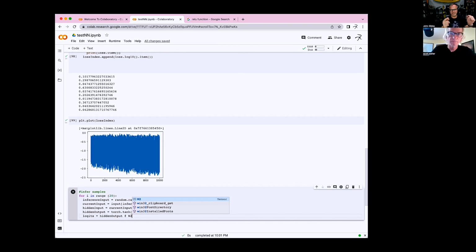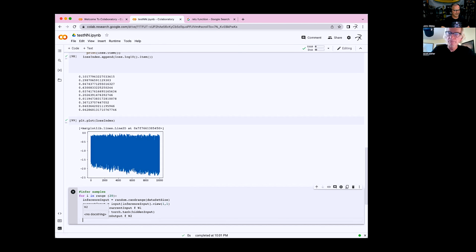Now notice that we've got our trained weights W1 and W2 that we created previously. We're not going to train these anymore, but we're going to use those to actually now create a probability, a guess. It's going to guess as to whether it's correct or wrong.